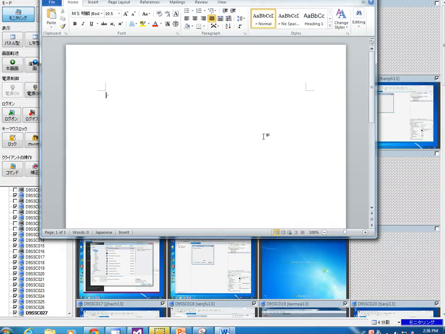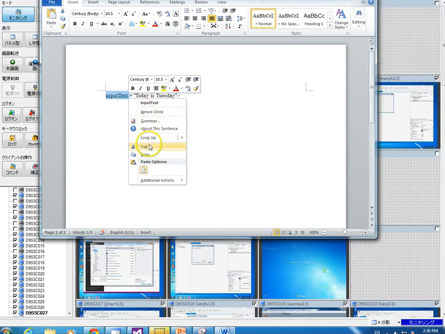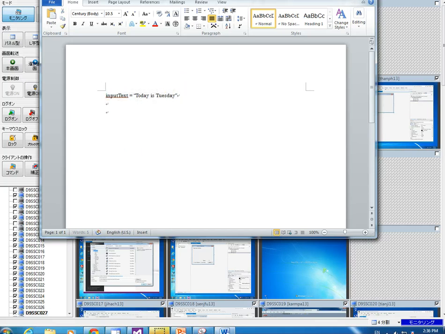So if you have a string like this, okay, so if you have a string like that and you assign it to a variable, then to count the characters, strings are actually objects.